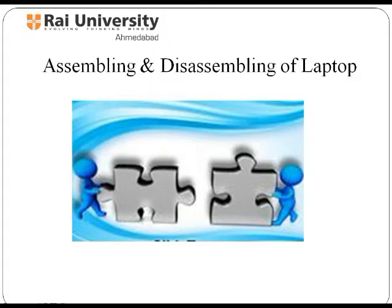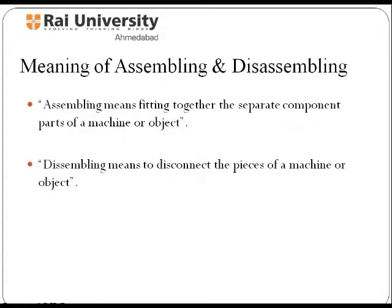Now, look over the procedure before you begin to take the laptop apart. Familiarize yourself with the terms disassembly and reassembly. Let us study the meaning of disassembly and reassembly and its steps, and begin each procedure by removing the AC adapter and the battery pack first. Here you will find step-by-step disassembly guidelines with pictures and instructions for any laptop model. Let us understand the meaning associated with laptop assembling and disassembling, which means how the different parts and components of a laptop are fitted and removed respectively.